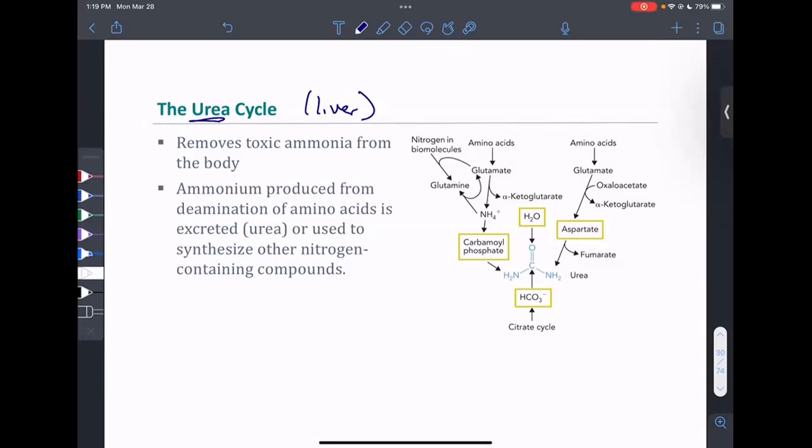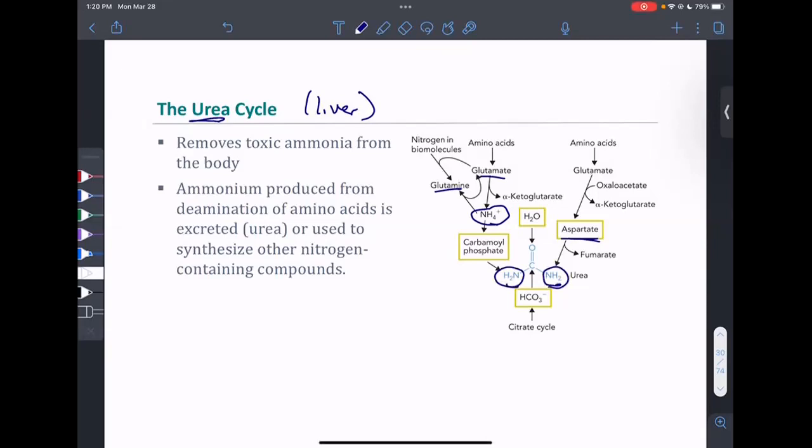So urea, how do we make urea? Urea is really made from that ammonium ion when either glutamine or glutamate are deaminated, right? So remember, you're trying to think about those nitrogen-containing groups. The other way that we can get it is from aspartate. So aspartate over here comes from our glutamate and our oxaloacetate, right? And then we kick off that carbon skeleton of alpha-ketoglutarate. So we can get it from there. So we're getting a nitrogen group here. We can get a nitrogen group here.